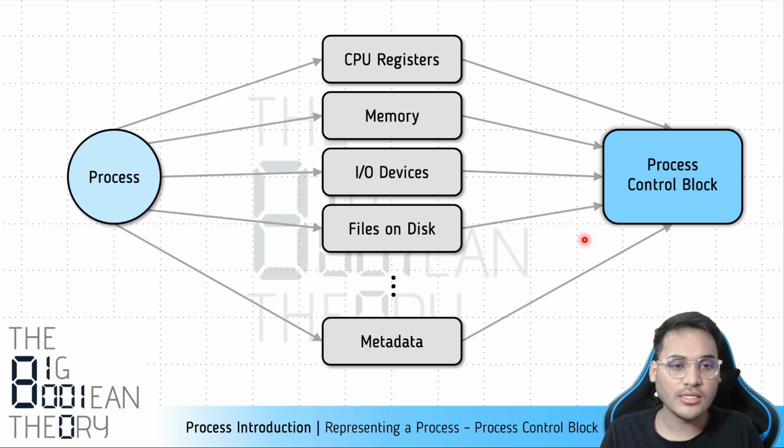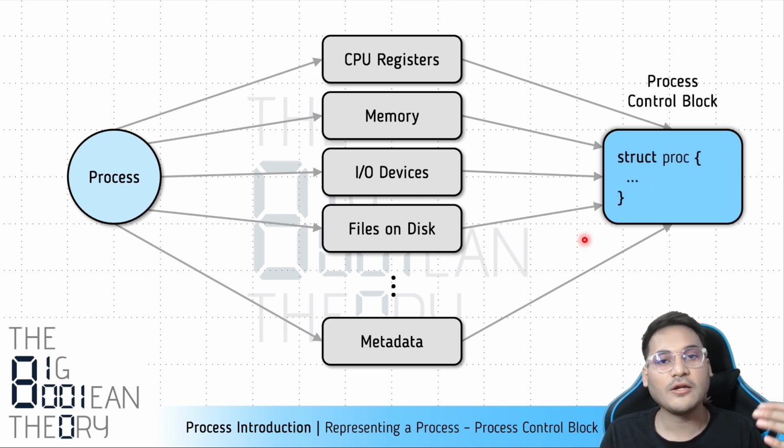So let's now look at how the process control block actually looks like. You can actually use any kind of data structure that suits your need. Most operating systems use a C style structure in order to represent a process. So we know what is a structure. A structure is a collection of different fields, and each of these fields can have a different data type, right? And since we have already identified what are the different pieces of information that are important to a process, we can just have those pieces of information as different fields in this structure. You can use some other data structure also, but most of the operating systems use a C style structure.